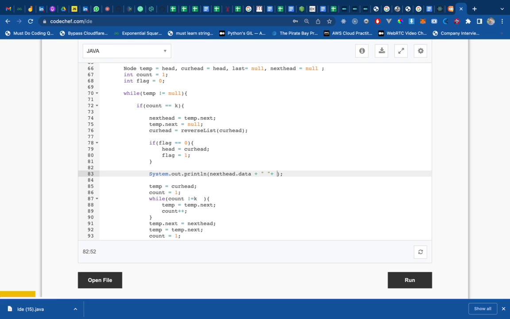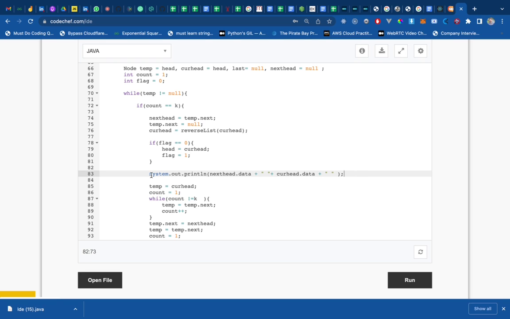Then current head dot data. This is one way of debugging if things are not working. So you can just choose this part. So next head dot data is one, and with current head dot data I'm checking whether the reversed part is correct.